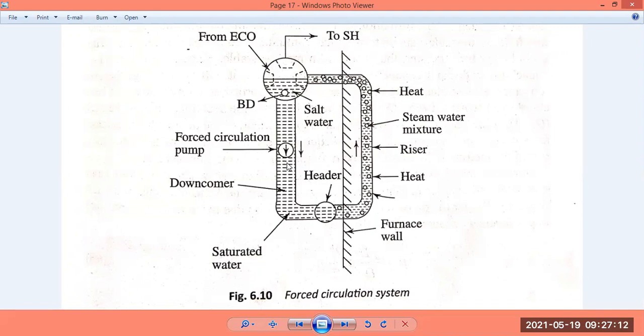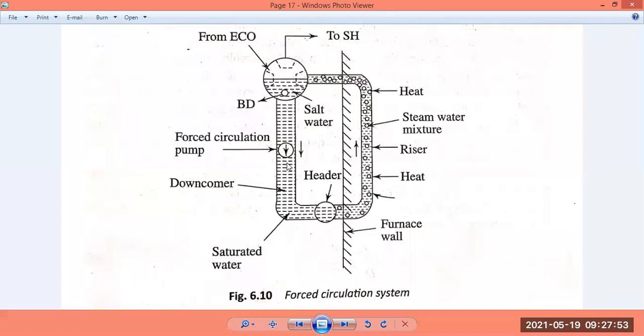Now, if the pressure of the steam exceeds 180 bars, what happens? The density difference between rho L and rho G is so small that natural circulation cannot be relied upon. So we cannot say that the density difference, that is the difference between the liquid and the mixture, can drive natural circulation, because the difference is very less. Where both are sometimes placed inside the furnace, although they are heated by a different amount, the difference is not that big to create natural circulation.